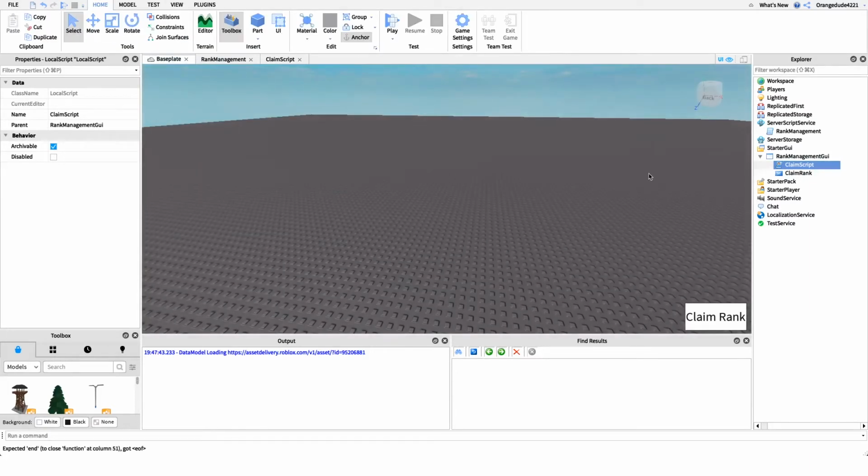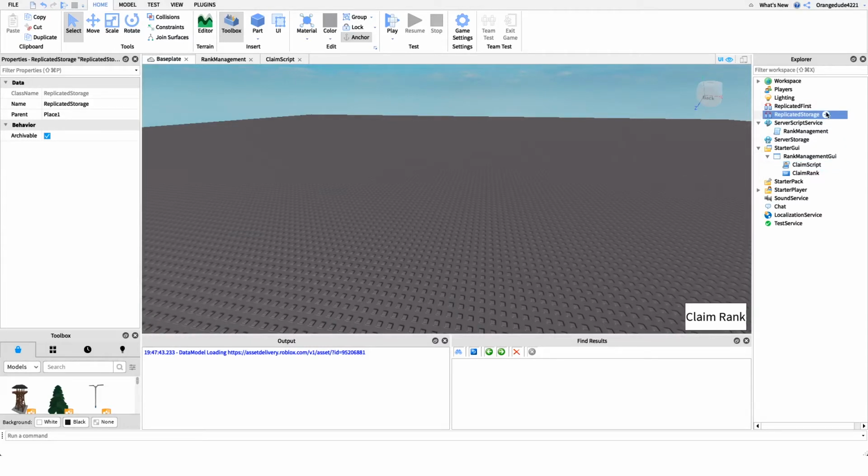And in this function, what we're going to do is we're going to fire a remote event. So in order to do that, we actually have to create the remote event first. And the reason we're doing this is so that since on the server side is where we actually need to make the HTTP request to rank the player, we can't do that from a local script. So we have to use a remote event to interface with the server. So I'm just going to go to ReplicatedStorage, and I'm going to click plus, and I'm going to create a RemoteEvent, and I'm just going to name this event claimRank.